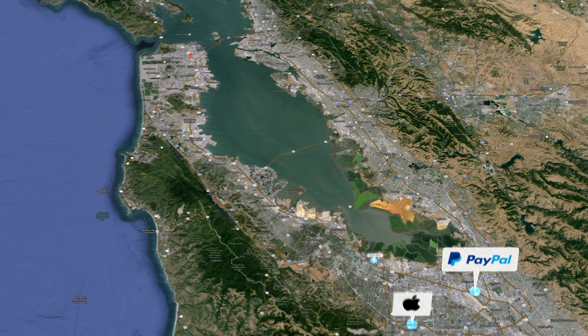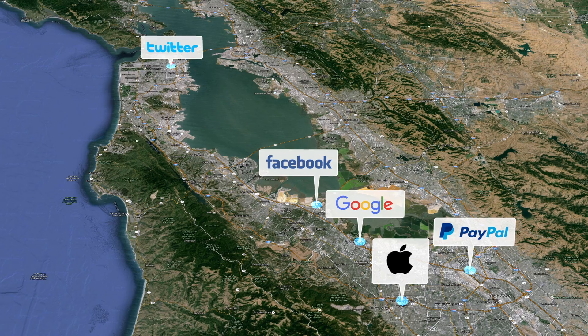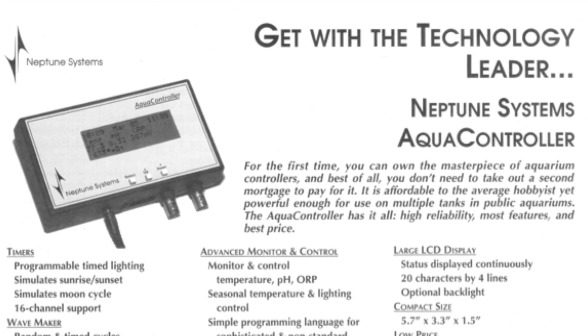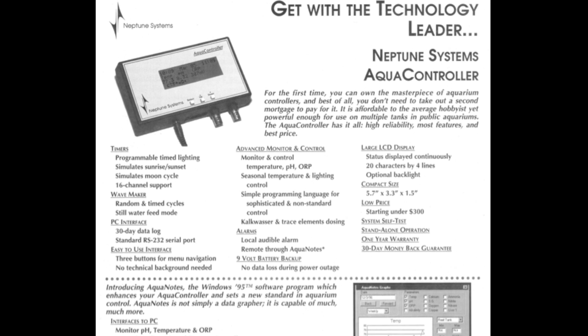Despite the allure of Silicon Valley right in his backyard, Kurt decided to see what his prototype could really do. We started advertising on Reef Central and did a third-page size in FAMA up to full page, and the phone just rang off the hook. Advertising really does work. I knew that working out the kinks and the next generation really could be quite strong.